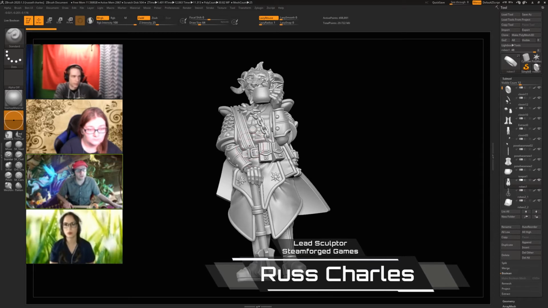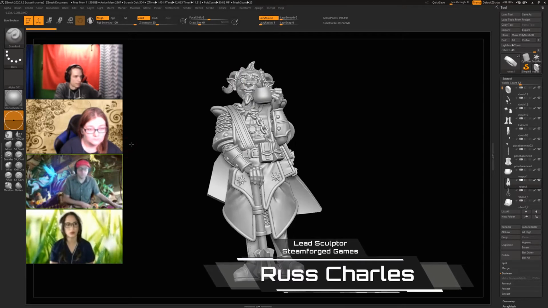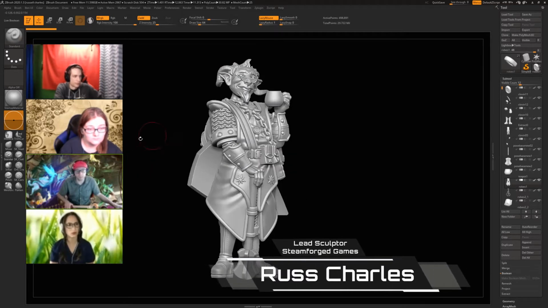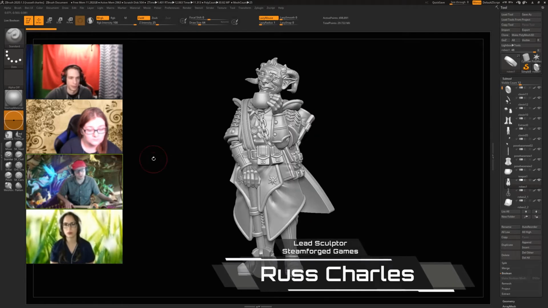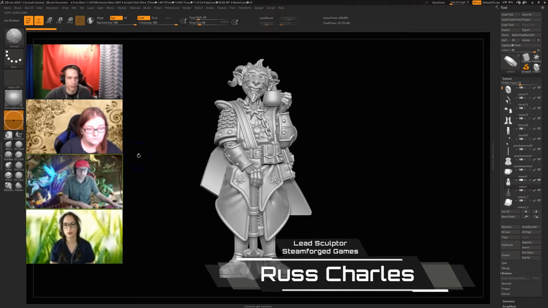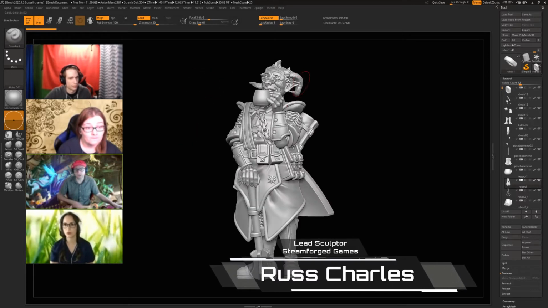I might create these belts and straps and the weapon in one program, and I might do this soft sculpting in a different program, and it'll vary from project to project. But a starting point would be to build just a sort of generic, naked torso, get the approximate pose that I want, and then work from there.